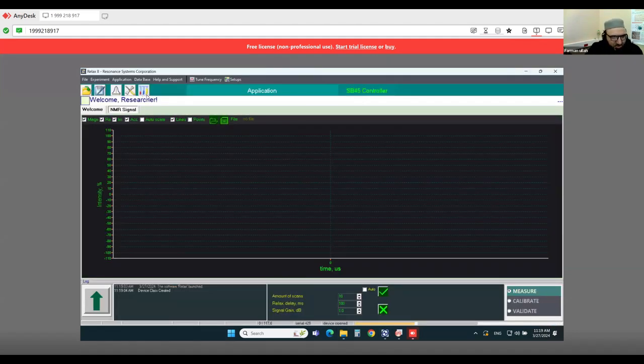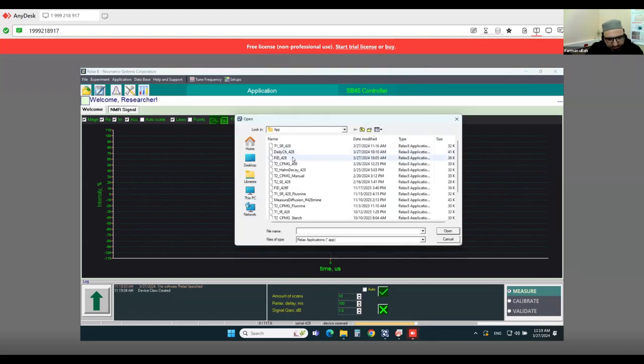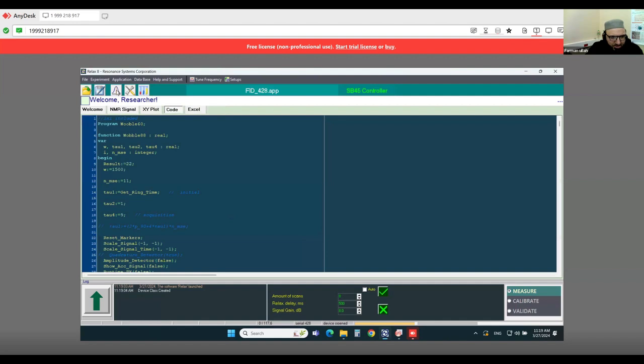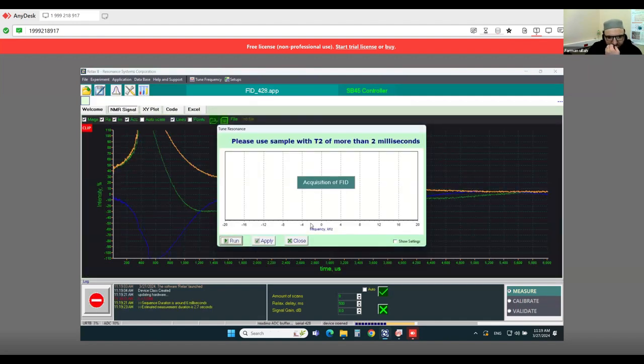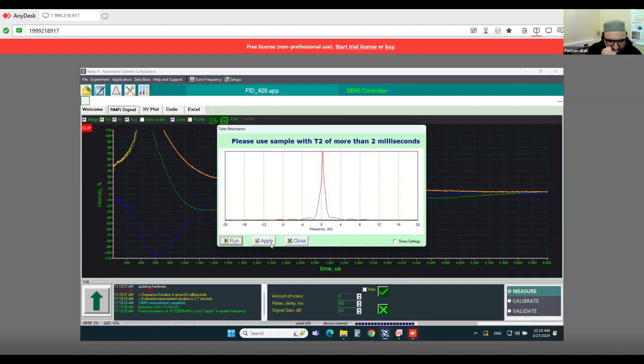Okay, so let's load our file and see what happens here. It might need to be centralized. So I'm restarting because I turned off everything.